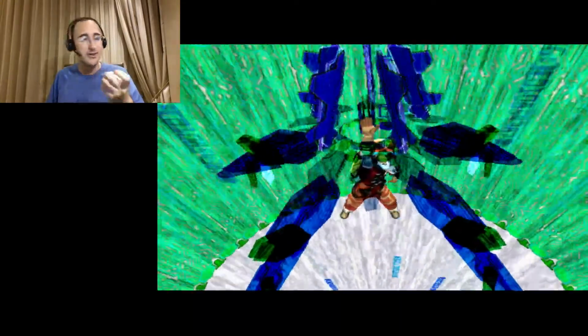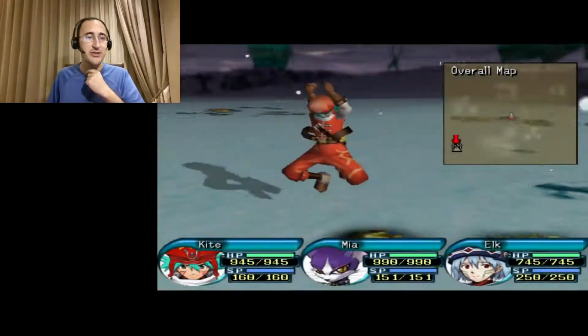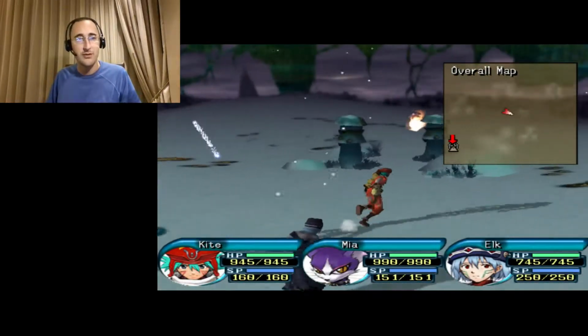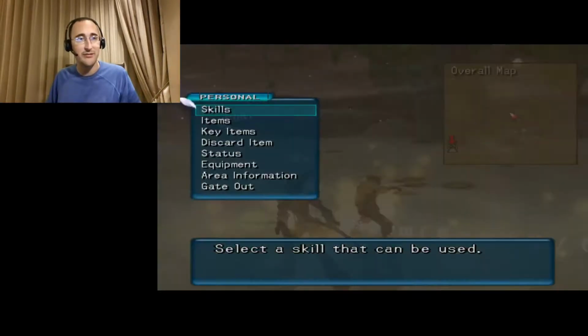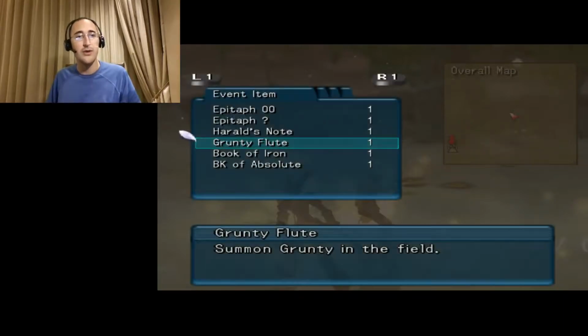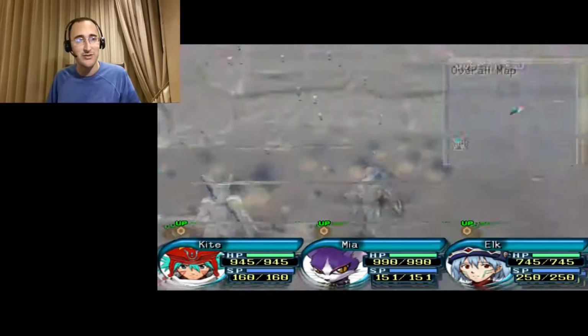All right, let's go in. See how it looks. It's a snowy area, and it's corrupted. All right, then. There's a symbol here. Let's see what this gives us. Increases some elemental defense. All right, let's use Grunty Flute. Oh, no. Oh, that's right. I didn't raise a Grunty in this server. All right, well, let's just walk to the dungeon.